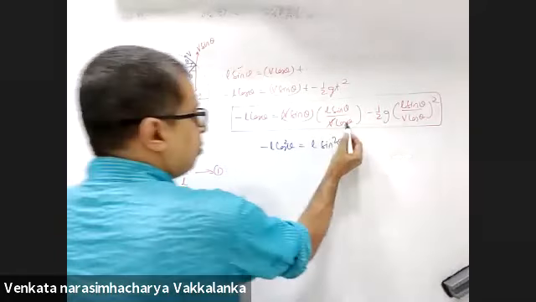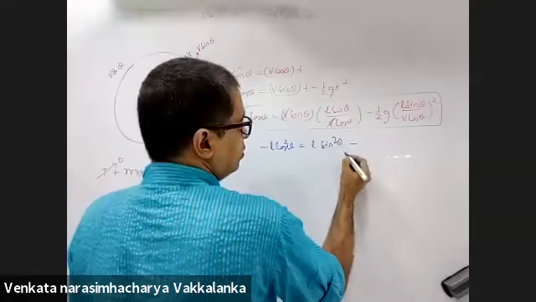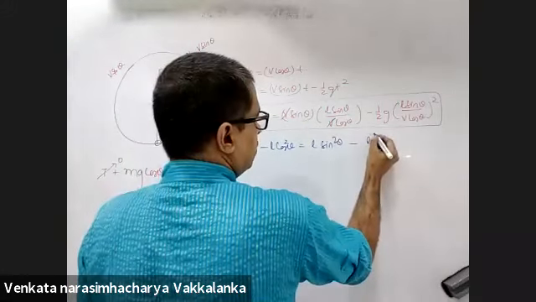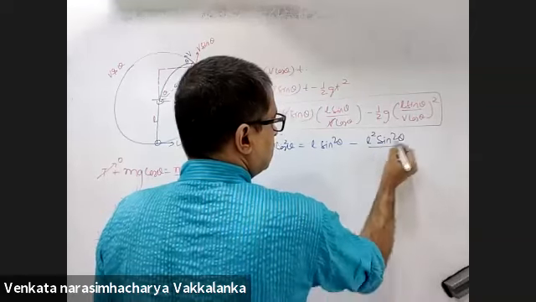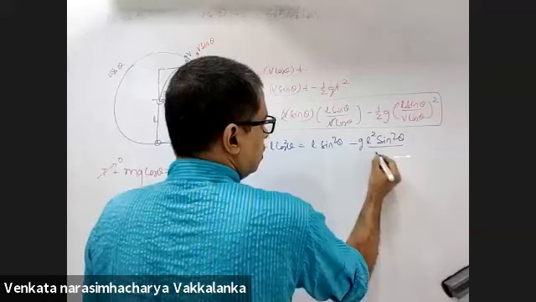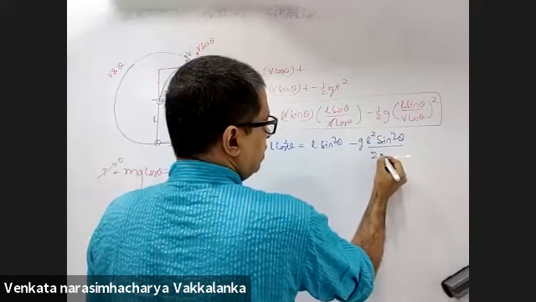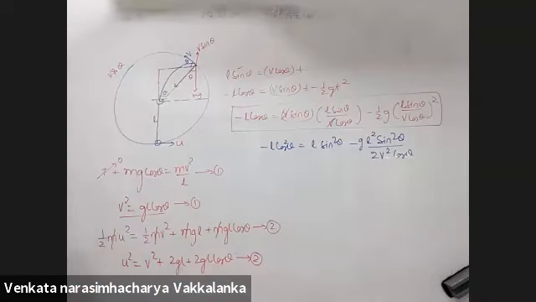Right? Now I got cos theta in the numerator here. This will be L sin square theta minus L square sin square theta. I have G in the numerator, 2 in the denominator, V square cos theta. This is what I'm left with. Yes or no? Yes, sir. V squared cos squared theta, right?